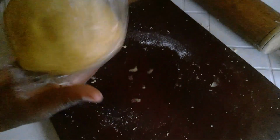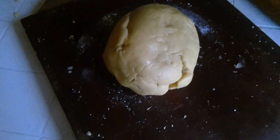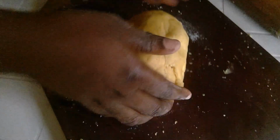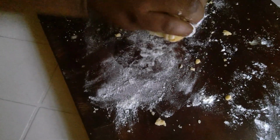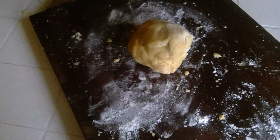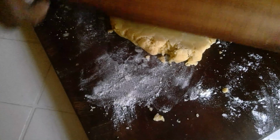After 10 minutes, let's unwrap it and start rolling, cutting, rolling and cutting. At that point you see me, I did not even use a knife, I broke it. So you can start rolling and cutting it in shapes that you want. You can get the cutter in different shapes, but today I'm going to use the love shape to shape my cookies.